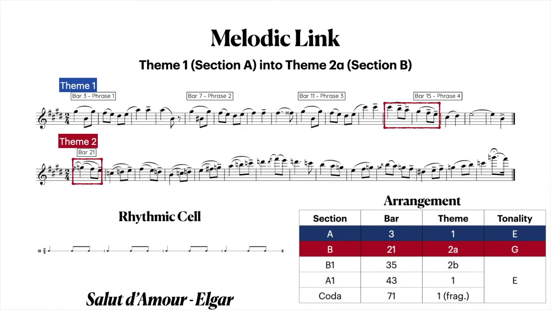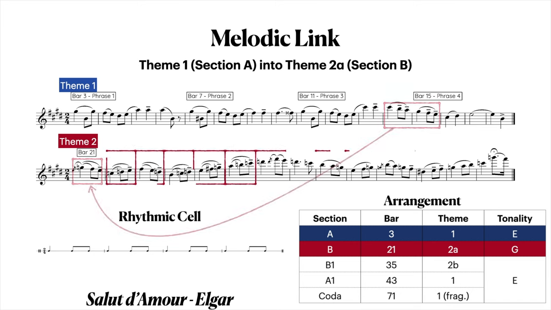Looking at the melody of the B section, which is in G major, we can immediately see Elgar's economy at play again. Most of the bars contain the crotchet quaver and quaver rhythm mentioned in our analysis of the first theme, and more importantly it appears in the form introduced at the close of theme one. Accentuating the link between the themes beyond the rhythm, Elgar introduces the stepwise motion at the end of theme one. The stepwise crotchet quaver and quaver rhythm becomes a fundamental motif of theme two. Motivic in construction, the second theme comprises subtle permutations of this fundamental motif, with Elgar altering the contour of each motif, weaving them into a longer melody that is both different — complementing theme one — but also linked to that theme, giving us continuity.